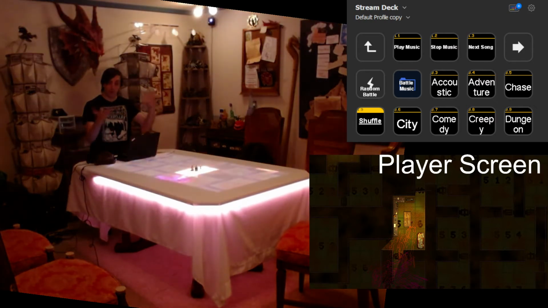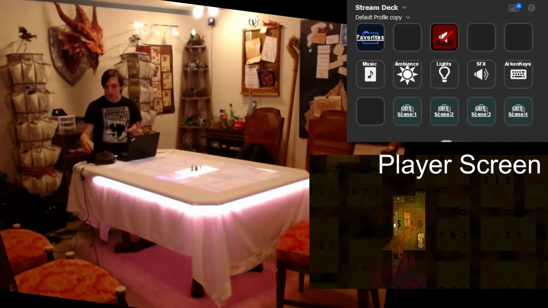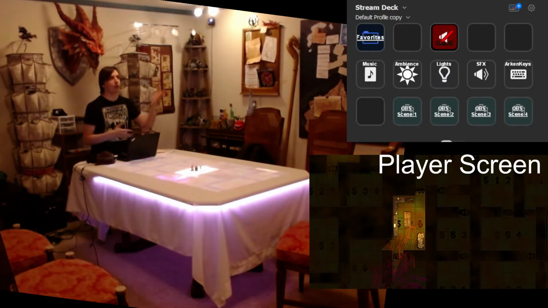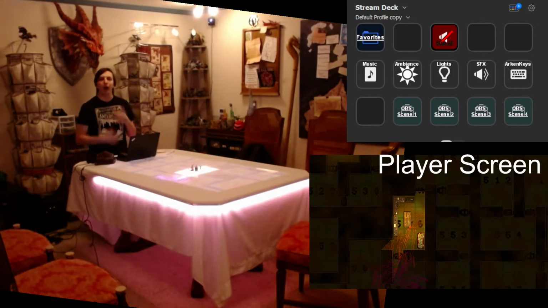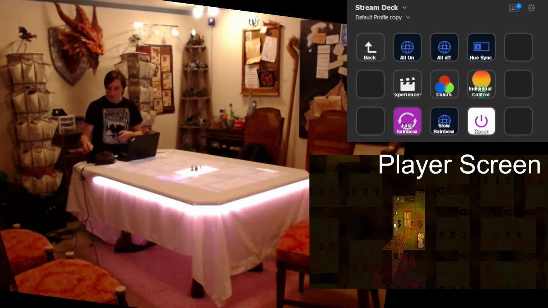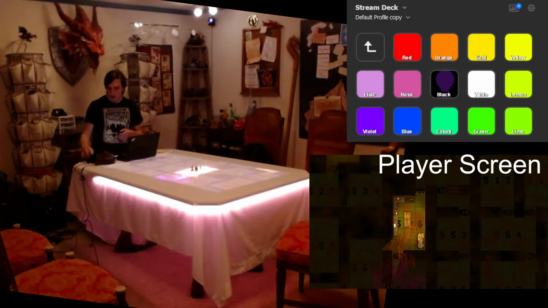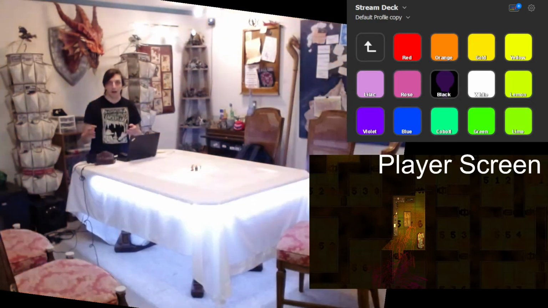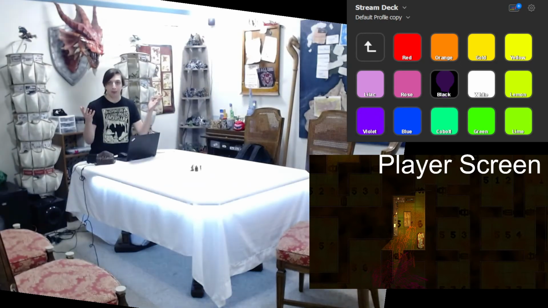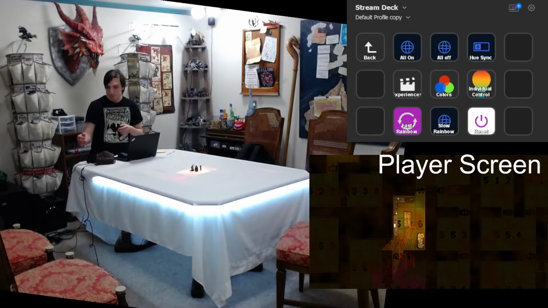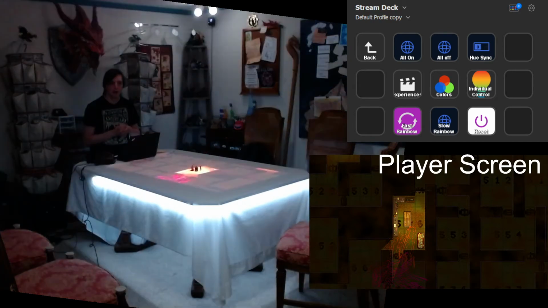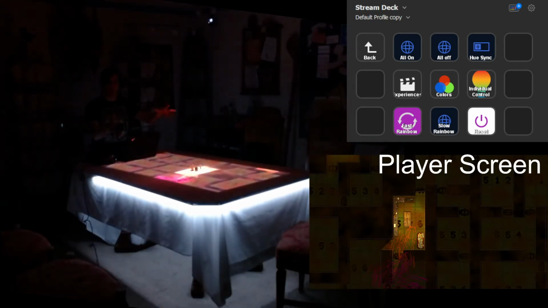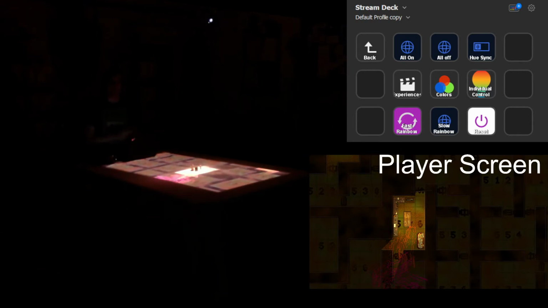But what you're also seeing today is the use of all of this with a Hue light system or any sort of Zigbee run light system, so you can communicate that way. So for instance, I am going to click on white, and I'm just going to show you. I can bring all the lights up real bright. I can turn them all off. We can get a real dim, spooky atmosphere where the projection is the only light in the room. You can't really see me, but here I am.